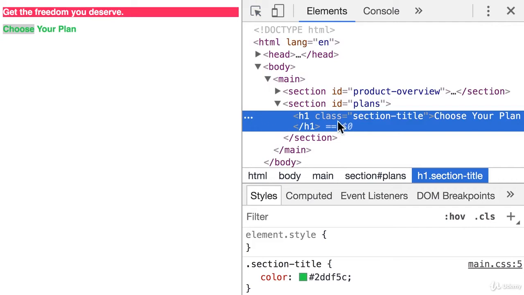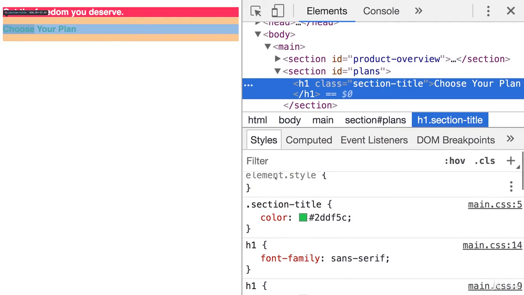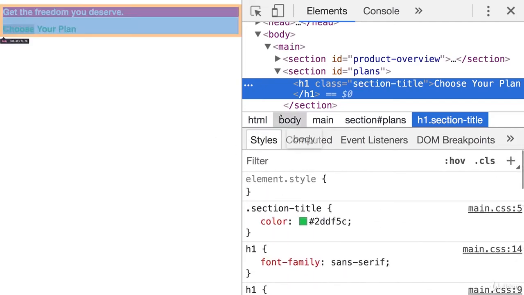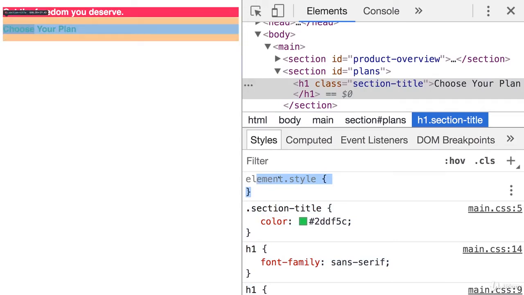Now, if we do that on that h1 tag in our second section, and we bring this up a bit here, we can actually see which styles are getting applied. And the list here has to be read from top to bottom, with the topmost style taking the highest priority. Now there you see a couple of styles are indeed getting applied. If you scroll down, these are all styles that are applied to that h1 tag. You see the topmost is actually an empty style. That would be the inline style if you add the style attribute to the h1 tag, because it turns out that inline styles have the highest priority, or this concept is also called specificity to be precise.